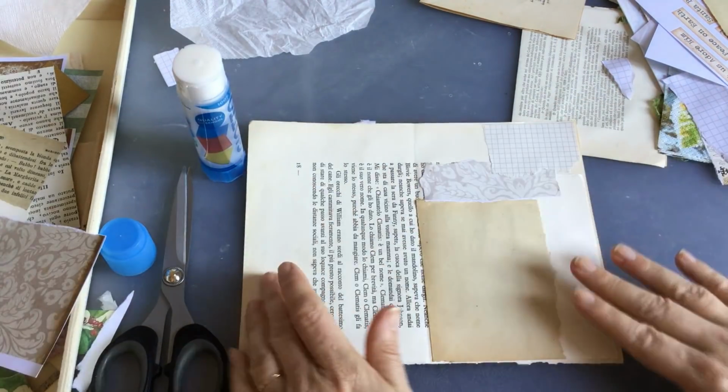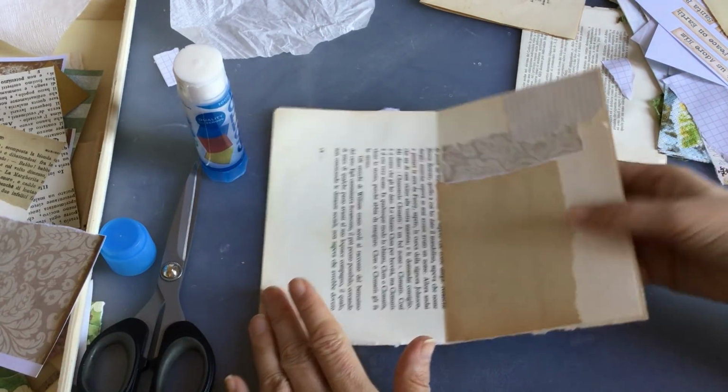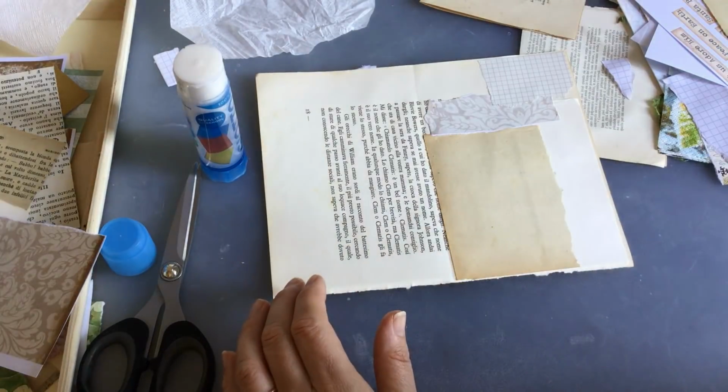And I really like that page. That page is done. My next page. Just have another sip of coffee. It's getting cold.